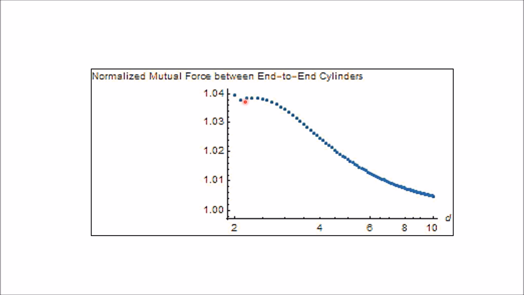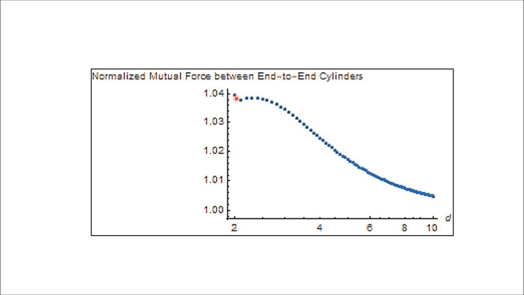And that's because cylinders are analytically easy to describe. Spheres, not so much. And it's hard to say whether the difference between using the object as cylinders versus spheres is a result of something that's going on with the algorithms inside Mathematica. That would have to be worked out. But in the case of the end-to-end cylinders, the variation is very smooth, and you can see that given the exact calculation divided by the point mass value, we almost have the point mass value for end-to-end considerations, but not quite.